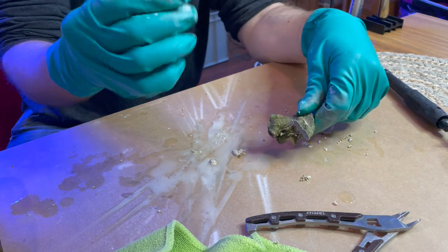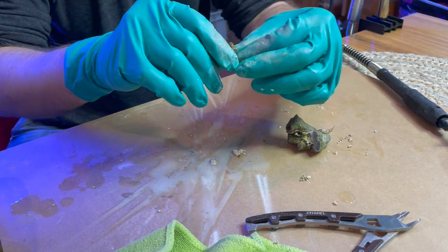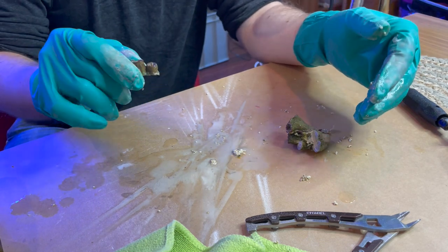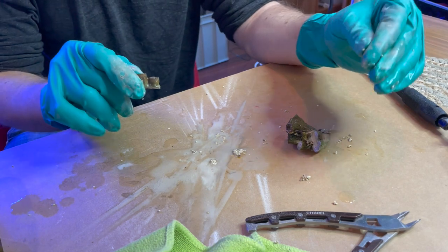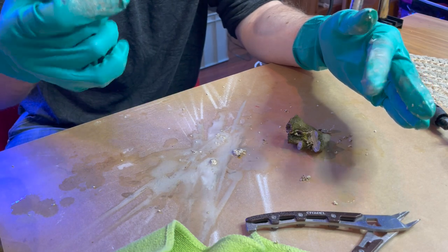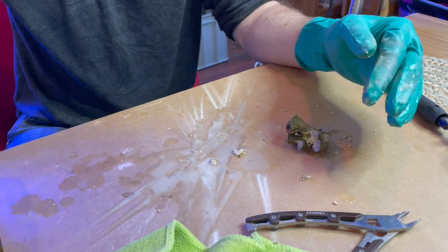I'm really happy with this — how have I ever fragged any other way? I'll never go back honestly. This is so easy and quite fun. As you can see it's not super rapid, but it's so easy and so accurate — you've just got confidence that you're cutting perfectly straight and exactly where you want, and you can avoid the flesh. Just take your time with it. This is great for 50 bucks — I'm very pleased with the result.